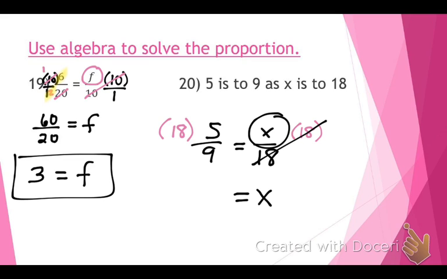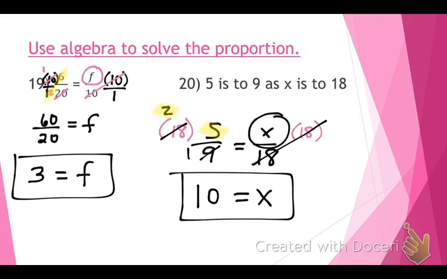Now let's come over here. Can I simplify either of those? Yes. What can go into both of them? A 9, okay? Not a 2. A 2 cannot go into a 9. How many times does a 9 go into a 9? 1 time. And how many times does it go into an 18? 2. So now let's do 2 times 5 equals 10. And then you have down here a divide by 1, but you don't need that, okay? So what's the answer? 10 equals x, okay?